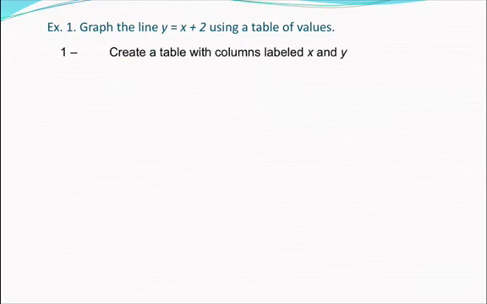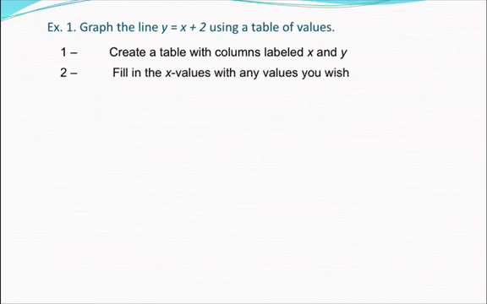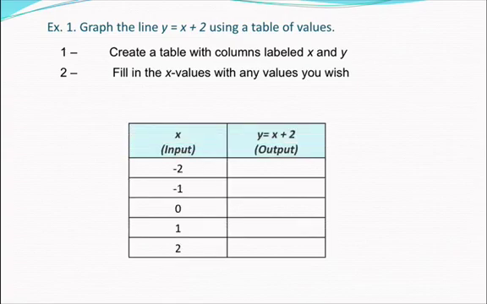Now, once again, if we're given an equation, in this case it's y equals x plus 2, we're going to use a table of values to graph this function. First of all, as before, we create a table of values, x and y, and we fill in with any values of x we want. In this case, we're going to use -2, -1, 0, 1, and 2. But we can use anything else.